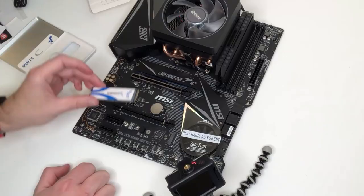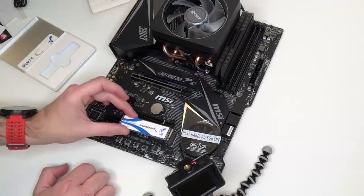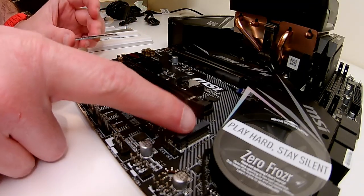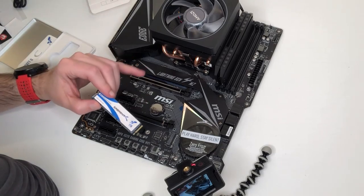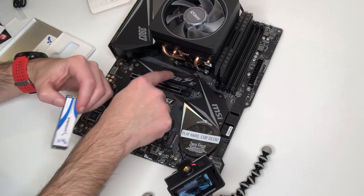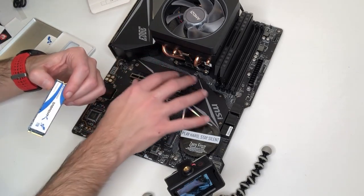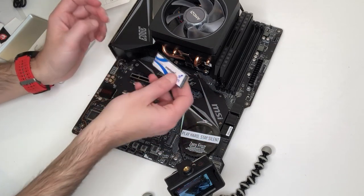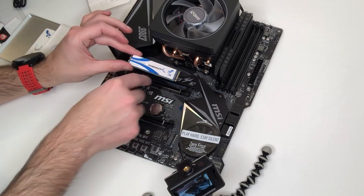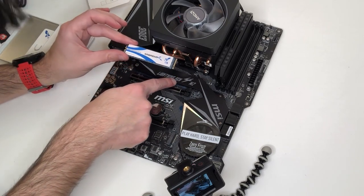Okay, so here's the position for this drive. The M.2 socket is here. And there should be another socket, which is actually down here. Okay, it's protected by this. So I'm gonna remove this and install the main drive down there.